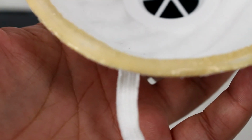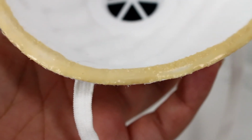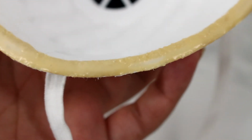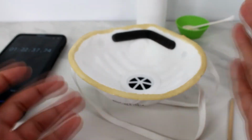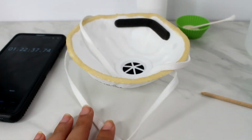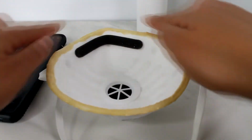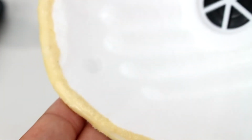Now, once it's fully dried, the latex basically becomes like a rubbery plastic, which will help seal the air that may enter the mask through the edges from your already worn mask. And that's it. So once the latex is fully dried around the edge of the mask, you can go ahead and start wearing it, and you'll feel it when you do use it, that it creates a nice seal that really keeps out the bacteria and the particles outside of your mask.